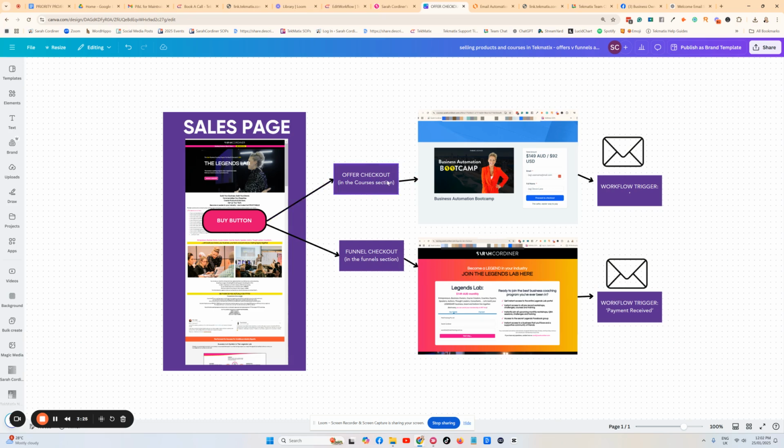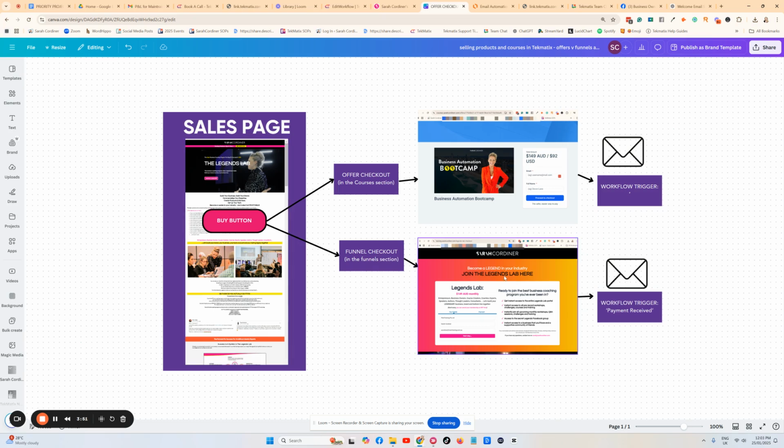The offer checkout is really a super quick, simple way to just sell a course very quickly and easily without doing too much editing or too much techie stuff. But if you do want things to look fancy and you do want to do fancy follow-ups and abandoned cart follow-ups and so much more afterwards, then you're probably going to want to create another page in your funnels called whatever this product is checkout. In other videos, I'll teach you how to do that.